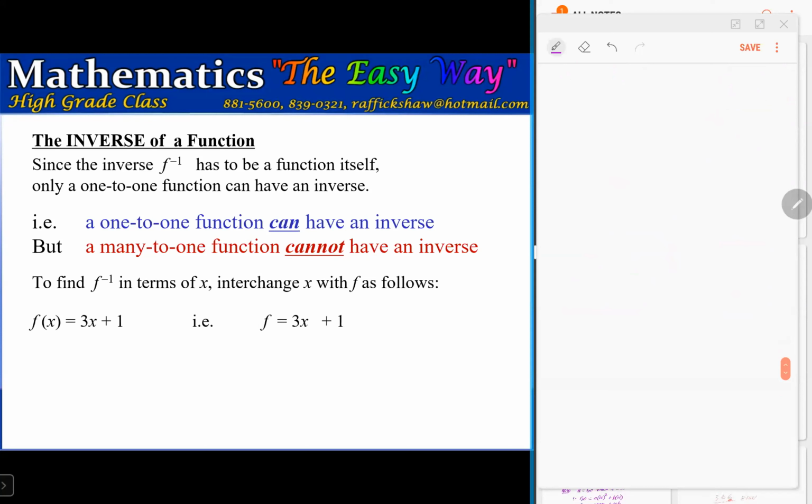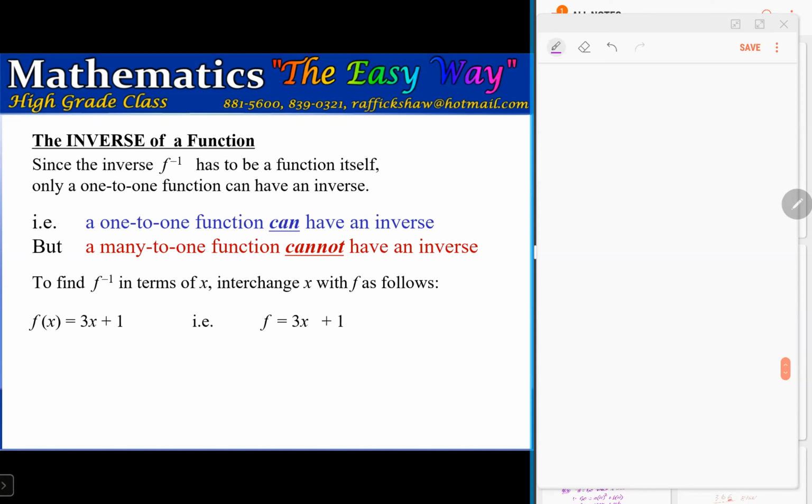I tend to keep the f, and I can tell you why. Because sometimes in CSEC, you will be working with two functions. One function they give to you with an f, and the other one they give to you with a g. So you have f of x and g of x. Most times in CSEC, those are what you get. And you might have a point where you have to find the inverse of both of them, f to the minus 1 and g to the minus 1. If you call the two of them y, you might end up mixing them up.